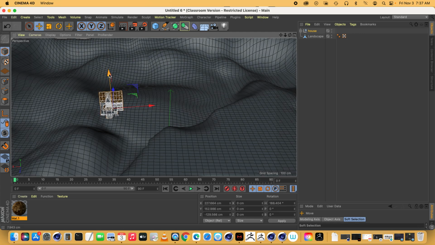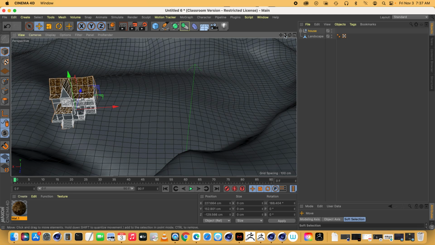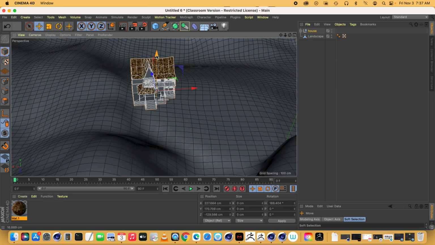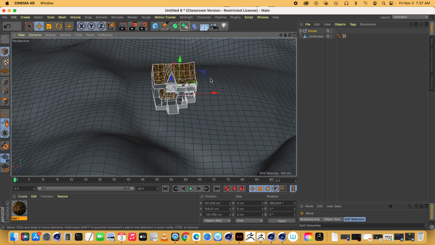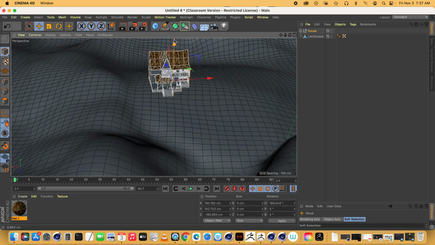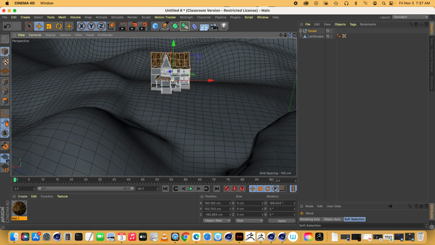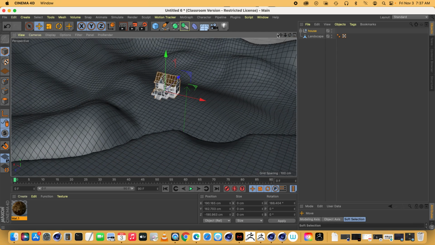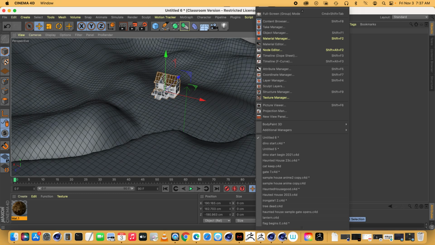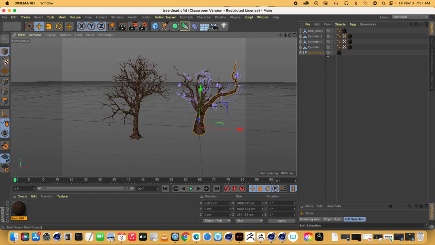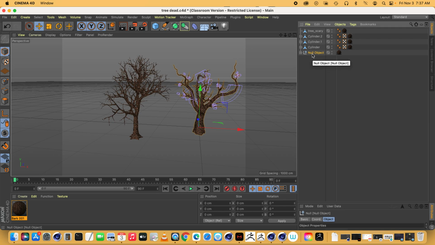My ground's not very level, so I'm having issues. That's why you want to make your ground as level as possible. So I just need to find a level section here, because I didn't do a very good job on my landscape, where none of the house is floating around. That'll do. And then I can surround it with trees. Do I have any dead trees? I do. Let's just take that one.